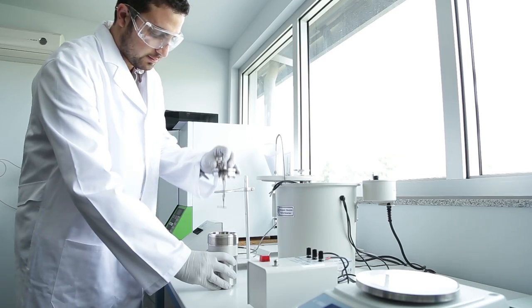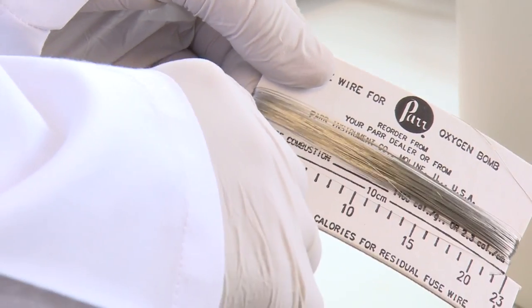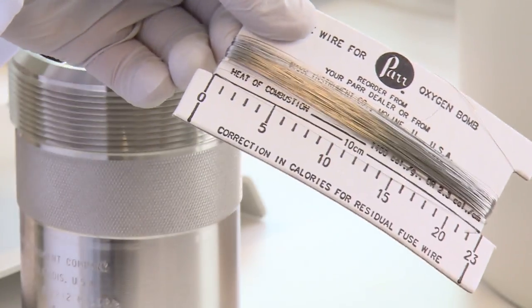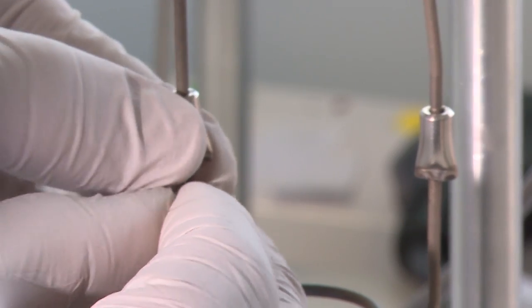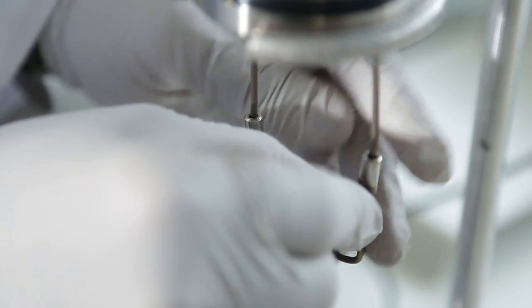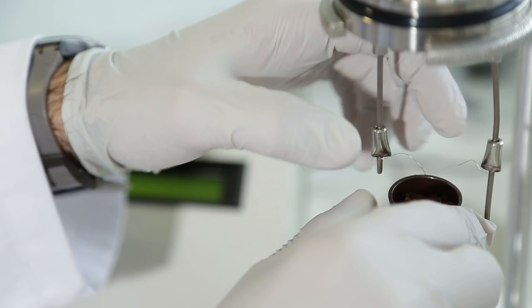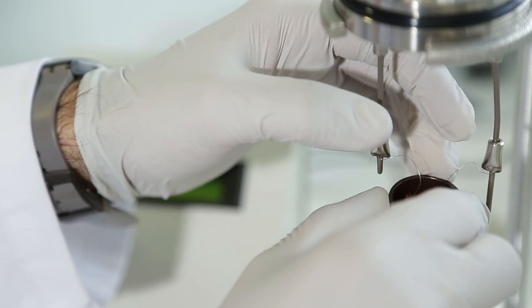Unscrew the head cap of the vessel and set the vessel head on the support stand. Fasten a 10 cm length of fuse wire between the two electrodes. Place the fuel capsule with the weighed sample in the electrode loop. Bend the wire downward toward the surface of the charge.